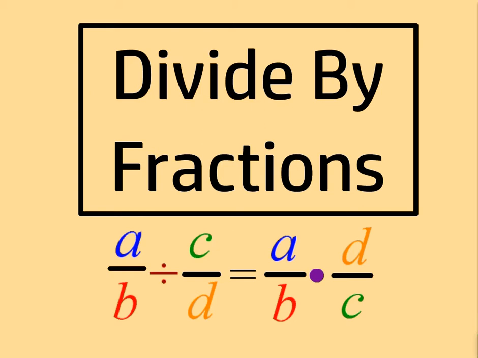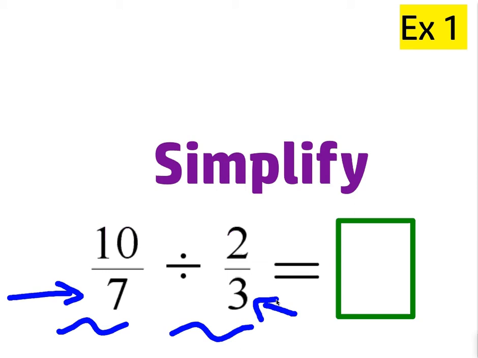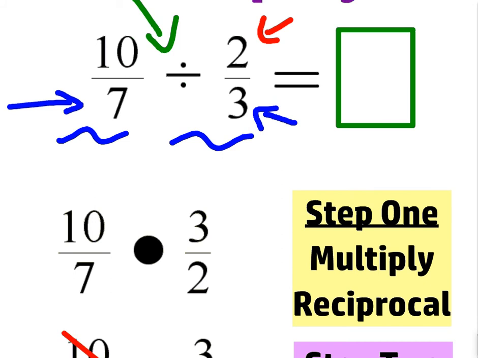So we are dividing fractions by fractions, and let's go ahead and move right into the first official example. We have 10 over 7 divided by 2/3. Well, in this case, obviously they need a common denominator, but we've just shown a shortcut. We don't really have to find a common denominator; all we have to do is change the division to multiplication and flip the fraction. That's the beauty of proof. Once you prove something, you can use the shortcut without having to go back and do the long way. So that's exactly what we're going to do.